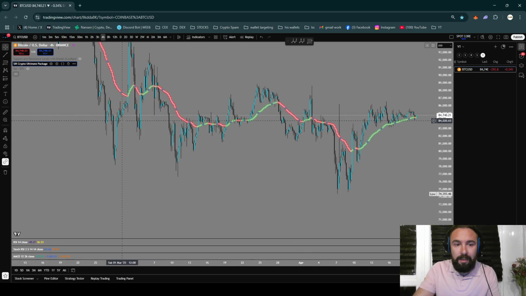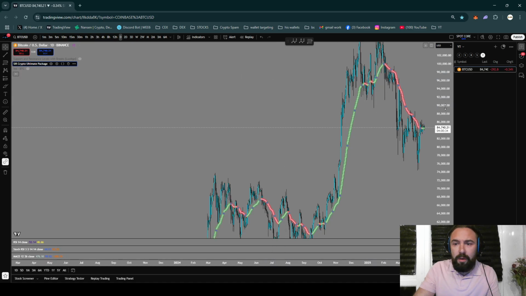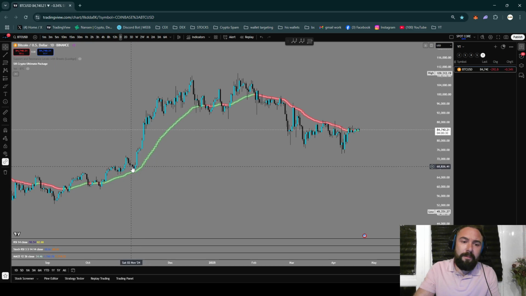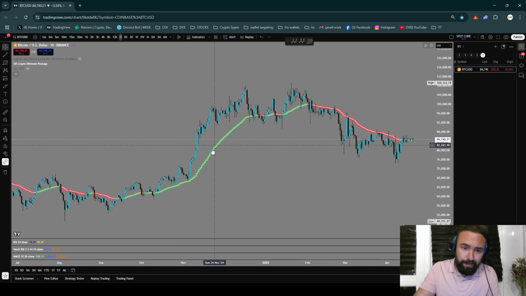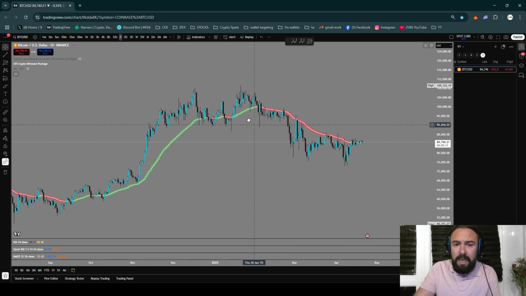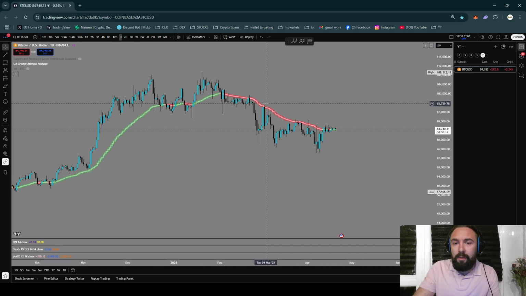So this line, let's switch to the daily chart. This line, if the candles are above it, it basically works as a support. So you can see how nicely it bounced right here from it on the daily chart. If it's below, it works as a resistance.